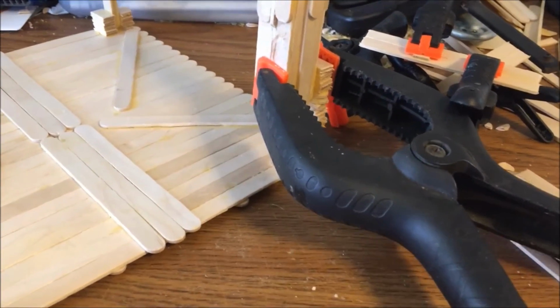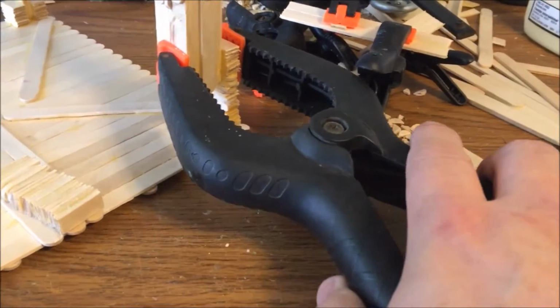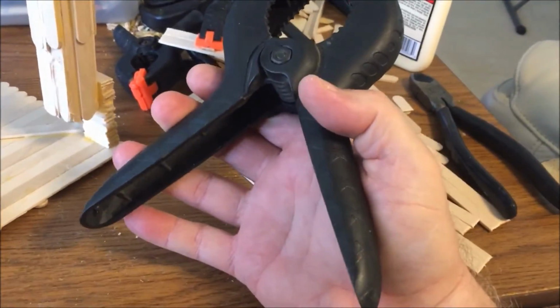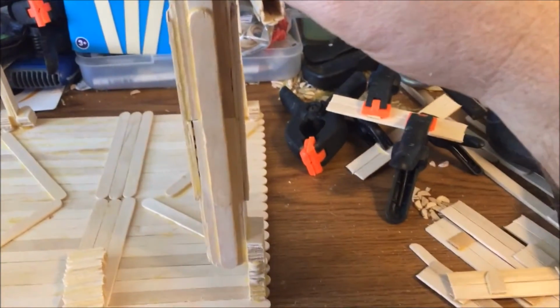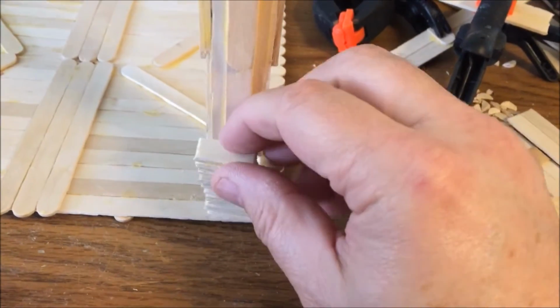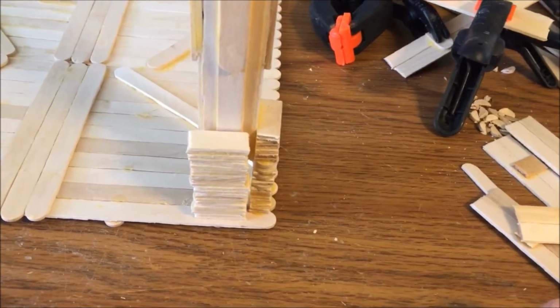The glue dried overnight. I'm ready to put the other piece on, and here we go. This is a big clamp. Man, look at how wide it is. It's hard to operate. Anyway, it's standing all on its own, and it feels fairly solid as far as its connection to here. But once I get the second one on right here, it'll be there permanently. The glue is stronger than the stick.